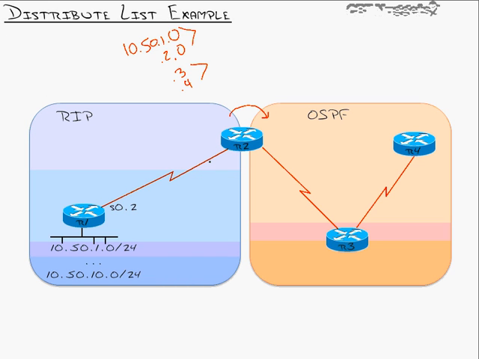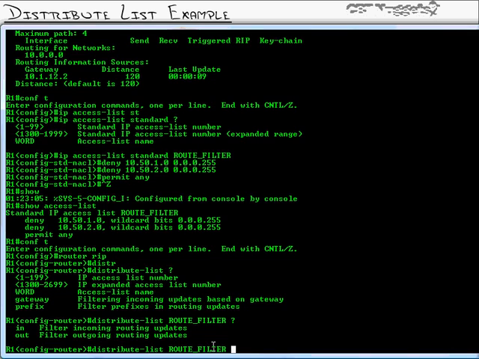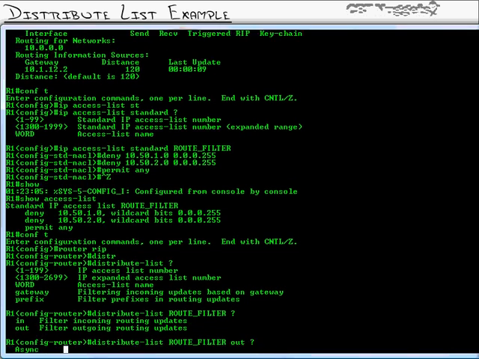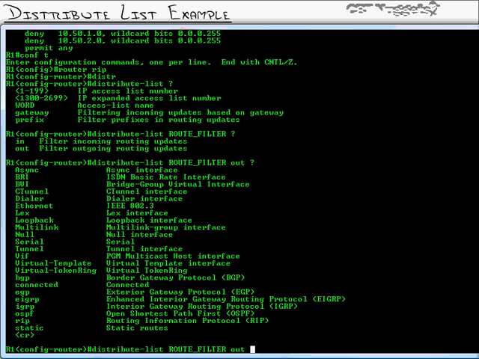This is going from router 1 to router 2. It's advertising all these networks, so that would be an outgoing update going this direction. So I'll say distribute list route filter out, and then hit a question mark. Now notice I have a bunch of options. I have all these interfaces that I can type in here, but I also have a carriage return. If I hit enter, the route filter immediately applies to all interfaces. I just filtered the entire routing process, so they no longer know about that route update.